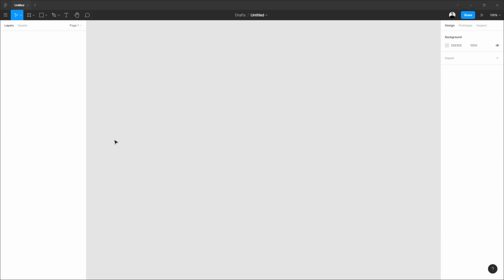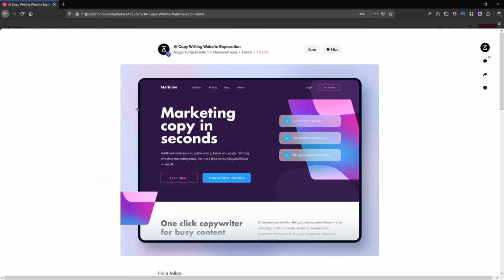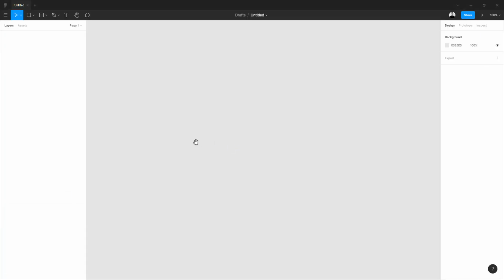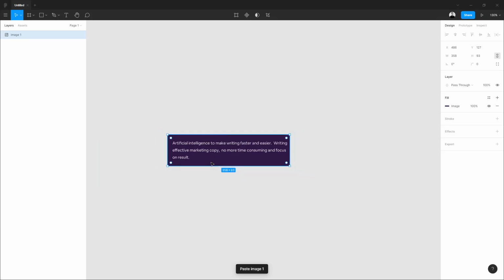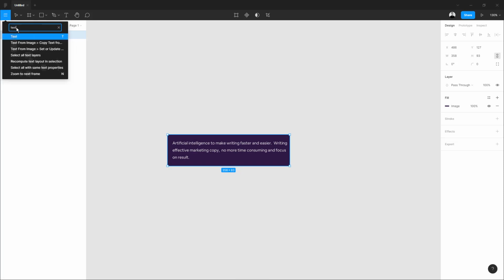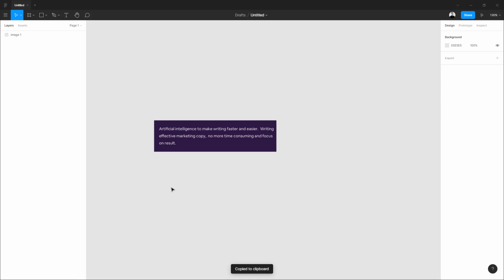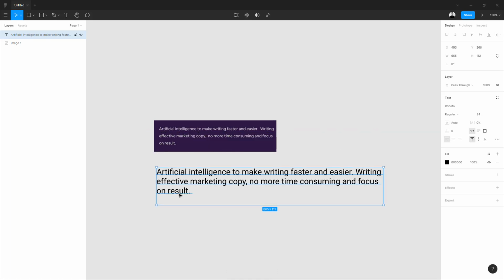And this plugin saves you a lot of time if you need text from an image. We need text sometimes when, for example, we go to travel and we need the text that is on this image. Maybe we are creating this to practice our UI skills. So what we need to do here is to screen capture the text. Then we come back to our Figma and paste it. Now with this image selected, we go to the menu and select text from image. Here we have our text.